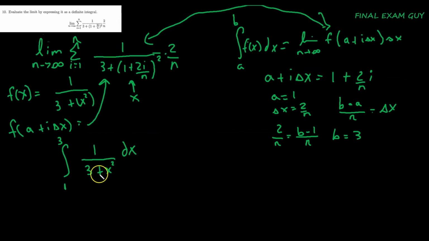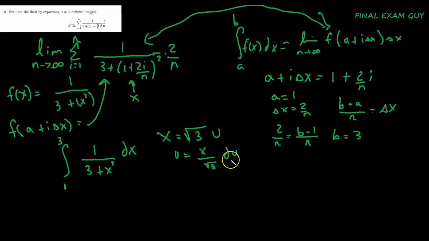You could see that this integral is almost, if this was a 1 over here instead of a 3, our integral would simply be arctangent of x. So we want to make this a 1, and so we can have a simple integration to do. So let's declare that x is equal to root 3 times u. In doing this, we will obtain the right format that we need. If I declare that, then u is x over root 3.